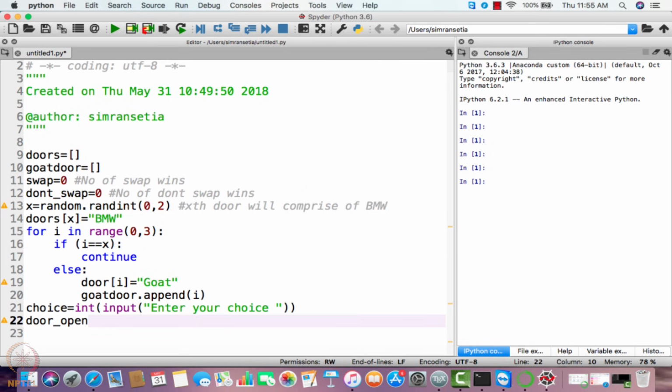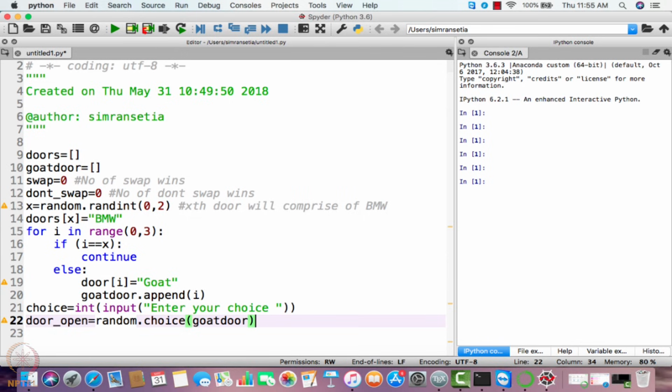So door open, we'll take a variable here, door open. I'll again generate it randomly here, so I'll write random dot choice goat door. Now please note this fact that we can only open the door that comprises of a goat, so we are only considering goat door here.